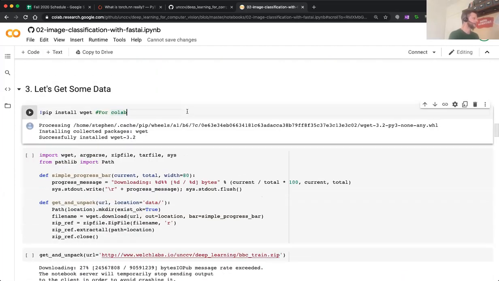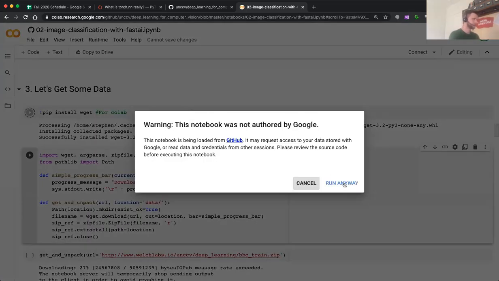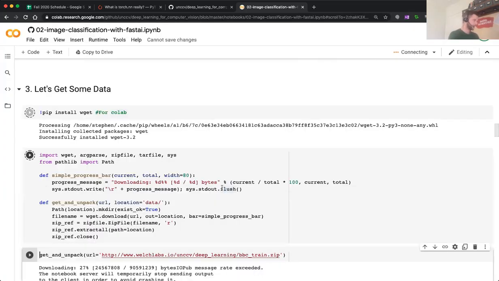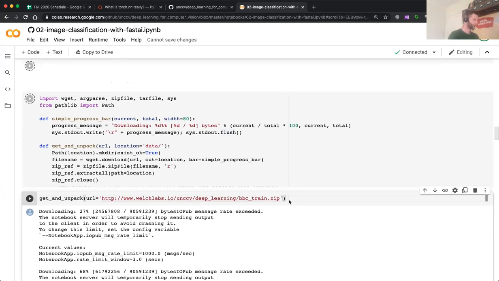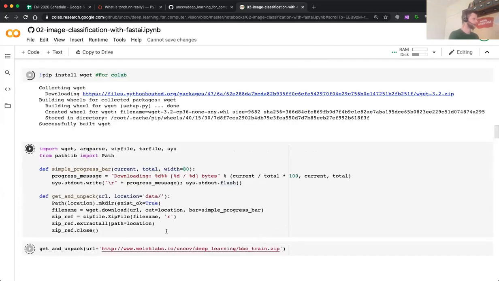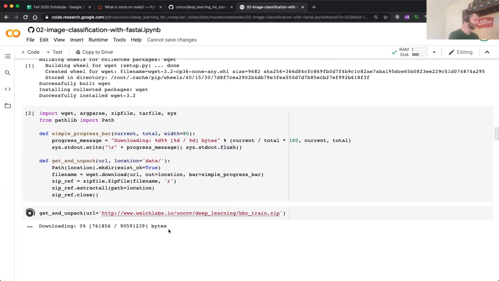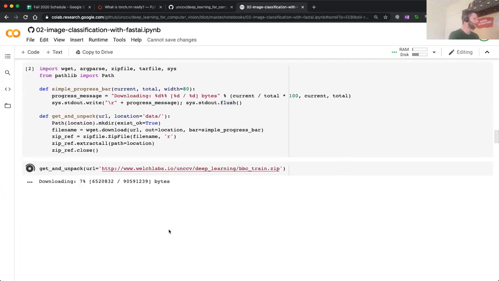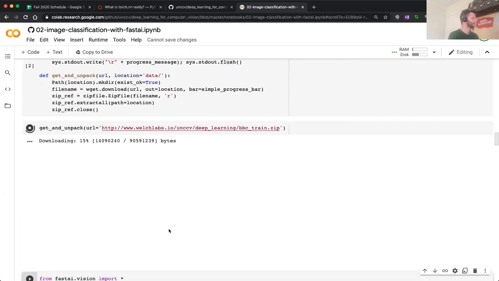And I'm going to go ahead and download it. So I'm going to run this anyway. Cool. Excuse me. So this is my download script. It's just going to download a zip file from a server that I have this data set on. You'll download the data from the same server. Hopefully it won't take too long. And this is downloading not to my local computer, right? This is downloading to a server that I'm running this on in the Google Cloud. Okay, so we're downloading this data set.